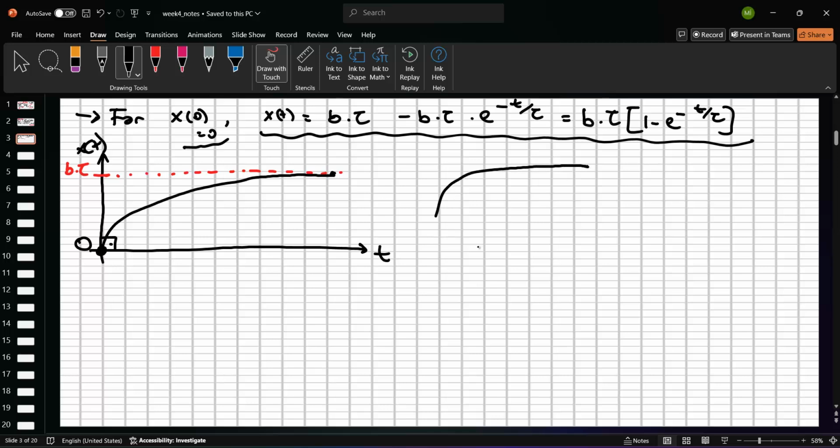But in the first case, I drew this signal. If this signal is going just like that, then this signal is going to the infinity value. Okay, this is why we should draw this signal.